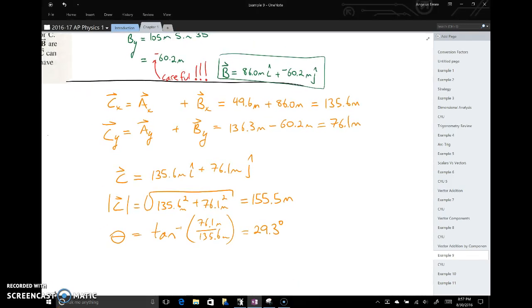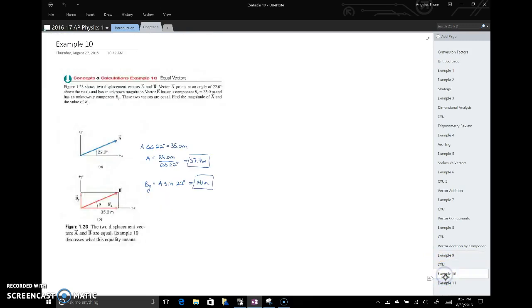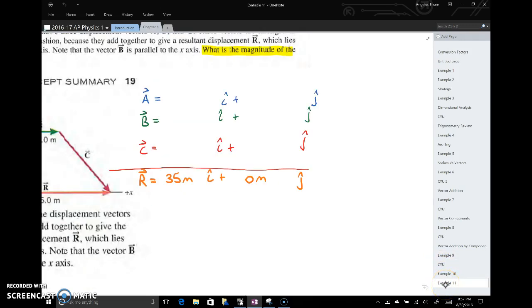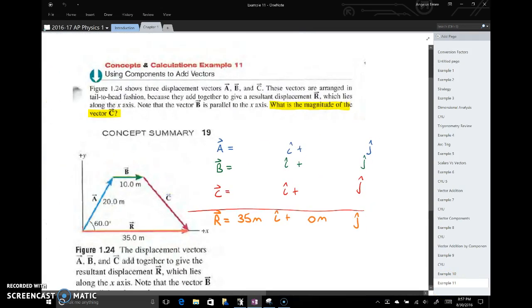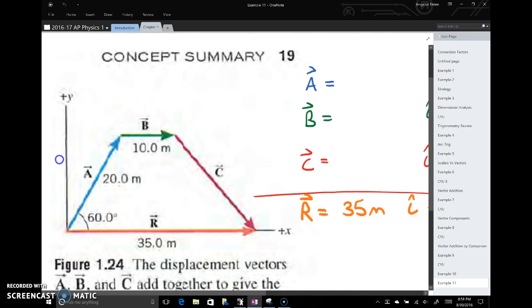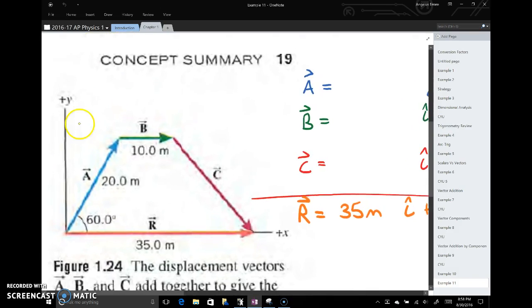All right, let's try another example. Same thing, we've got two vectors, or actually in this case, sorry, we've got three vectors we're going to add together, A, B, and C, and the resultant. Now, the thing that's a little bit strange in this case is we know the resultant lies on the x-axis and has a magnitude of 35. We know our first two vectors, and we're trying to figure out what value and direction C should be so that we do get a vector that's perfectly horizontal and has a magnitude of 35.